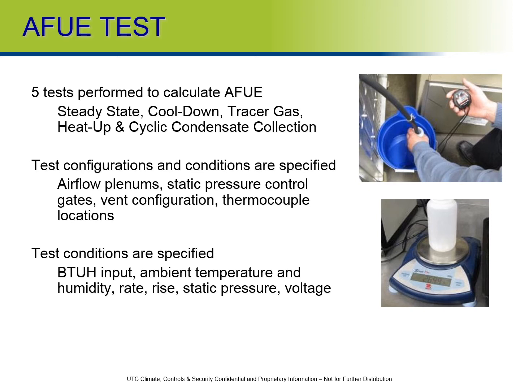Some of the other things to point out: when these tests are performed at the factory, they are guaranteeing the equipment is in a steady state process. You have cool down applications, tracer gas, heat up applications, and cyclic condensation collection. So they can take condensate samples and test them to see exactly how that furnace is performing. Test configurations and conditions are specifically specified in their testing applications.